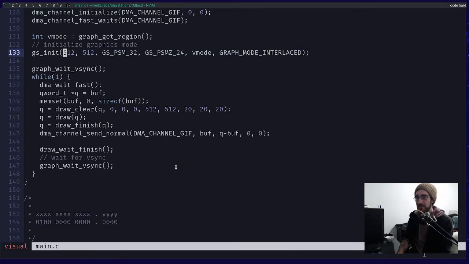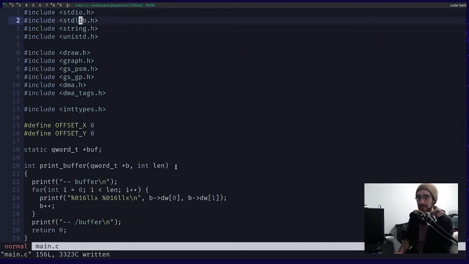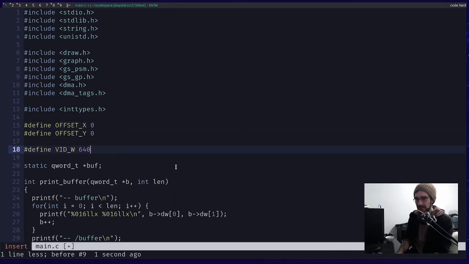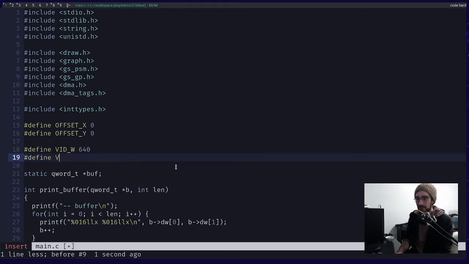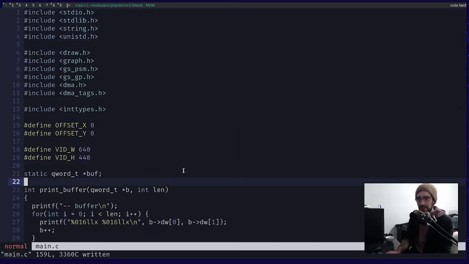So we have this init code. We're using a weird screen resolution because I was copying from some other examples when nothing was working. Let's actually set these in variables, and then we can reuse them. For example, when we clear the screen, we don't have to remember what number was being used. So we can come in and define, and let's render to a more normal resolution. We'll do 640 by 448. I don't know why, but this is a resolution a lot of programs seem to use. We're going to roll with this. 640, 448. Perfect. And this should be fine.